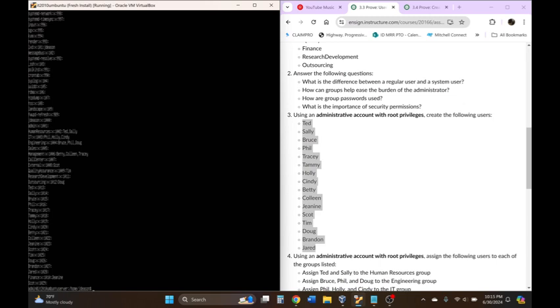Management is Betty, Colleen, and Tracy. Call center's blank. Externals got Scott. Quality assurance got Tim. Then research and development, outsourcing, and finance. I had to change the name on it, so it shows up at the bottom here with Janine. And then there's Ted all the way through Jared, set up for the users there, so that we can see which users are assigned to which group.